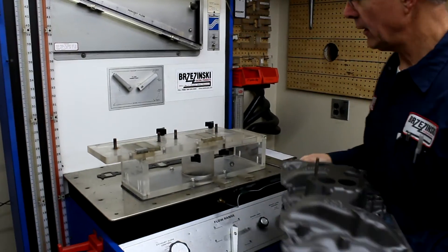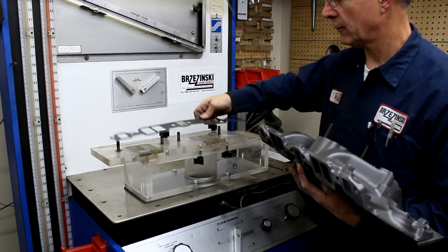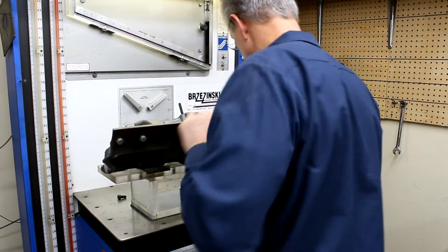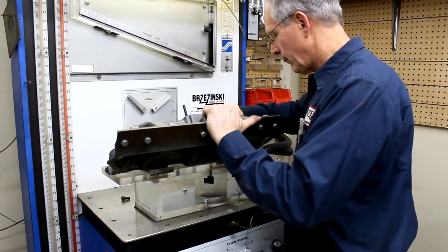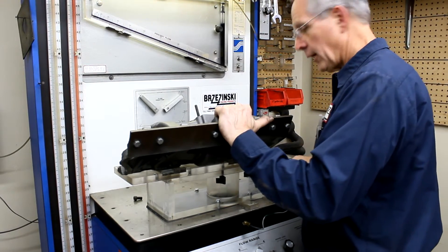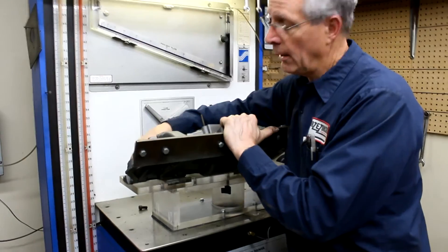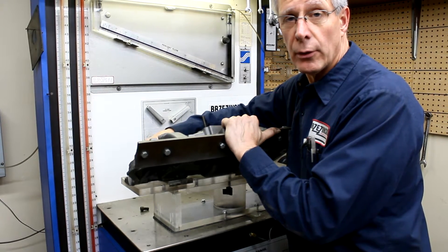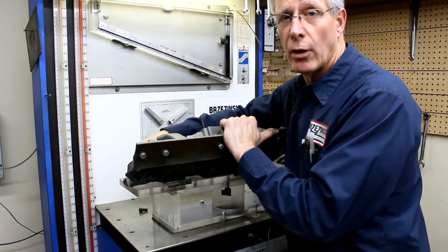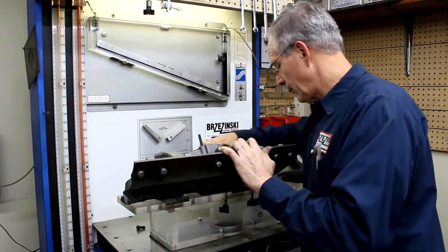Here's a cast iron two-barrel modified intake manifold. We'll go ahead and put our intake manifold gasket on here, and now we're going to put the intake on. We're going to bolt the intake manifold down with just a couple of bolts for demonstration purposes — I would normally put four on there. On the other side of the intake manifold we have that blocked off, so if you're going to be drawing from one cylinder, you don't want to be drawing from the opposite side. You just want to draw from that one cylinder and that one cylinder only.